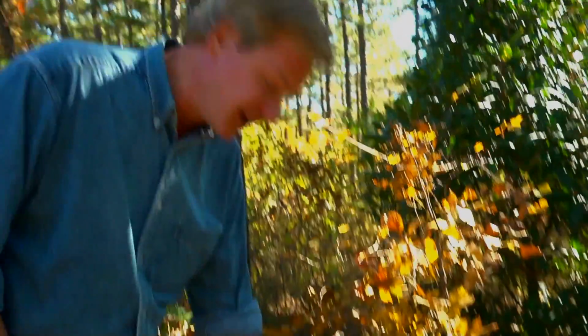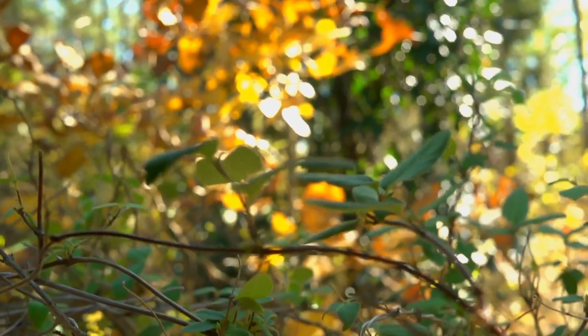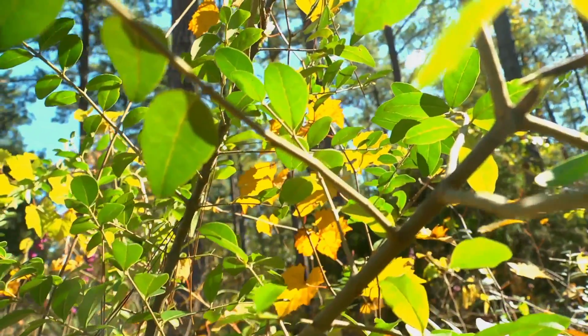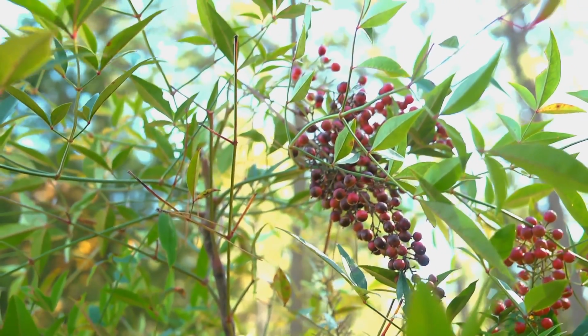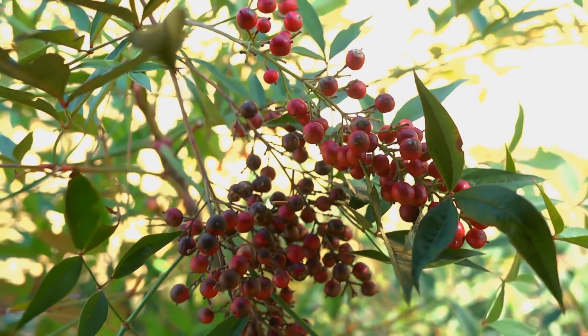For instance, this is honeysuckle. This is Japanese honeysuckle. It was brought into this country, I think, probably in the early 19th century. And then we also have privet. I think it's Ligustrum vulgare, and it has purple berries on it, and it comes up everywhere, seeds itself all over the place. And then there's Nandina domesticata, just the old-fashioned Nandina. The seeds get dropped all over the place, and they're coming up all along this ridge.